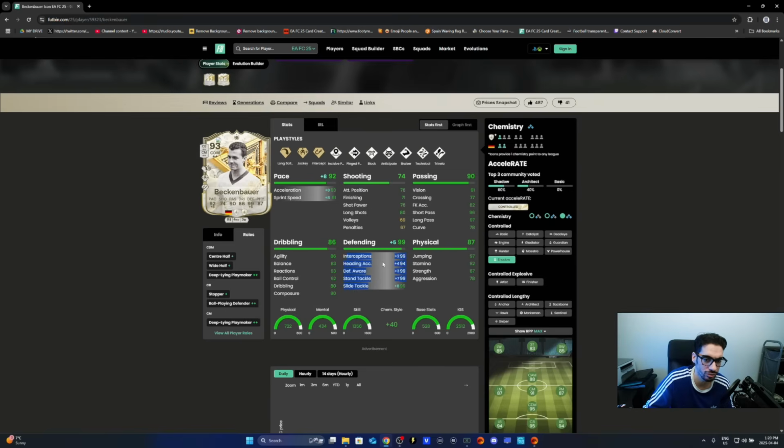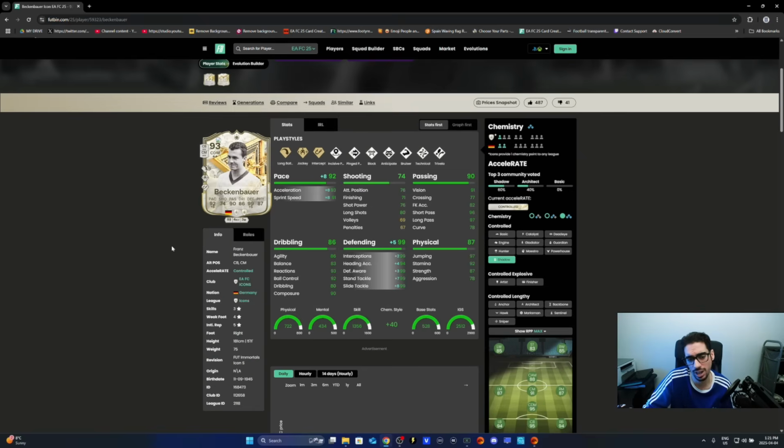Especially since he does have 99 stats for everything with the Shadow chemistry style. Passing looks pretty good with all the passing play styles that he has. That part should be perfectly fine to work with. Dribbling wise, as a midfielder or center back, that's fine. And then physical, he lacks an aggression, which could be a little bit of a downfall of the card. Could you make him a lengthy on an anchor? You can, but obviously EA is not going to format him that way for you, so they will give you the pace decrease on it, right?